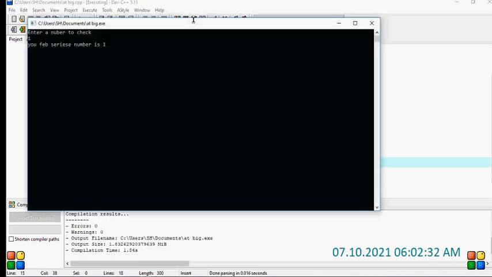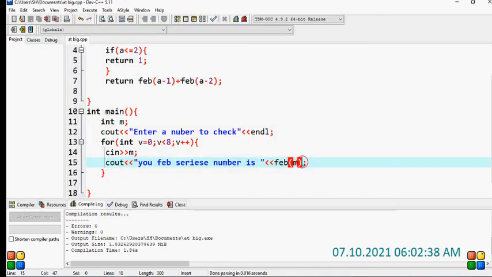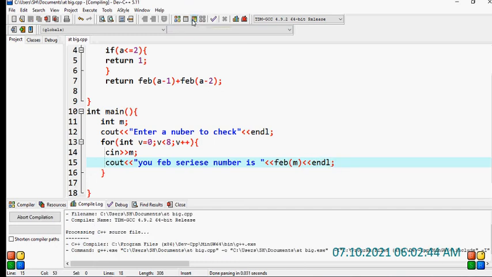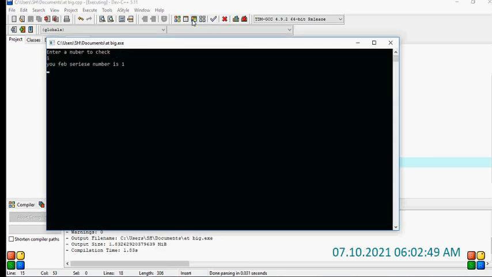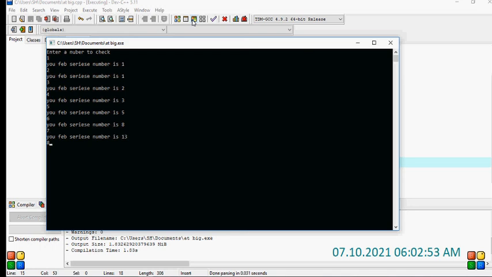1 Fibonacci series. Once again, there is an error. Oh, we did not write endl. That is a logical error, and it will not appear next time. 1, 2, 3, 4, 5, 6, 7, 8.